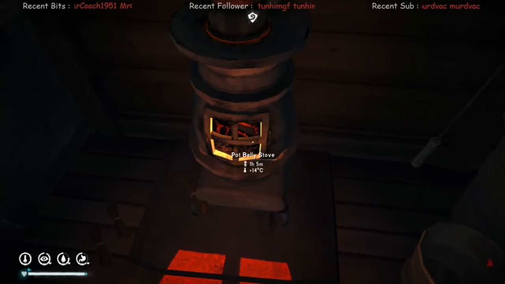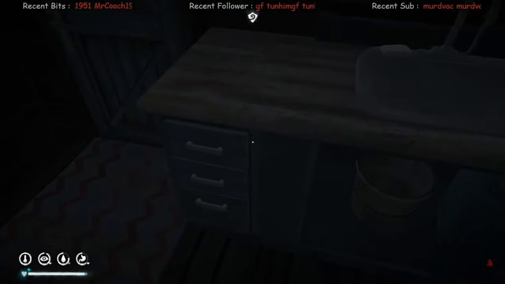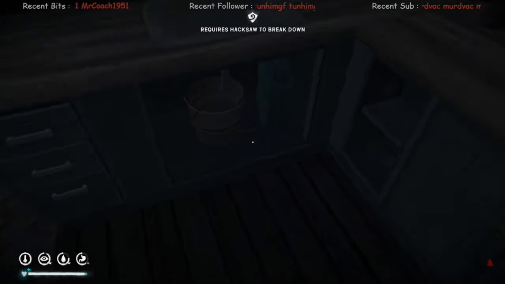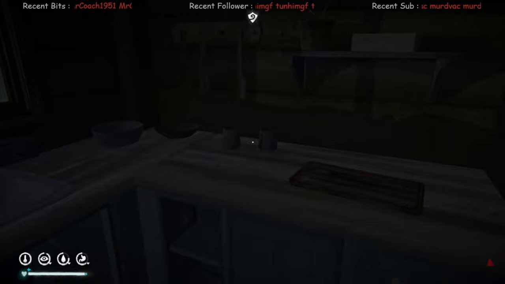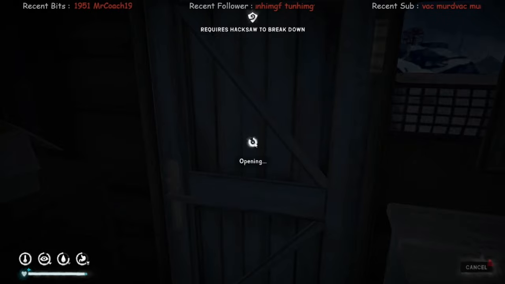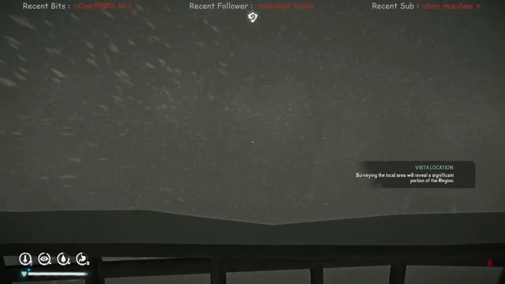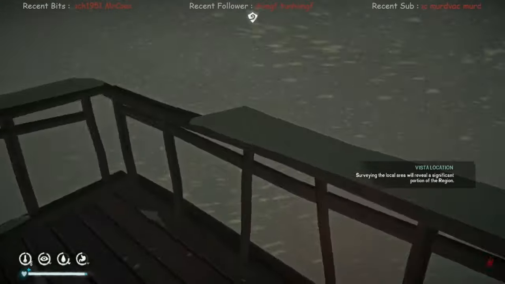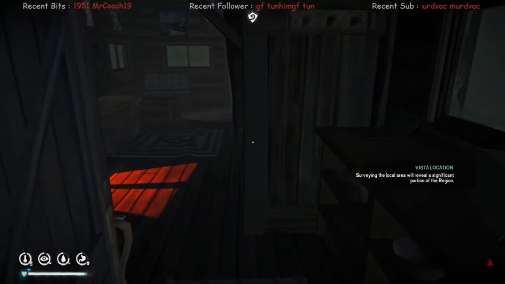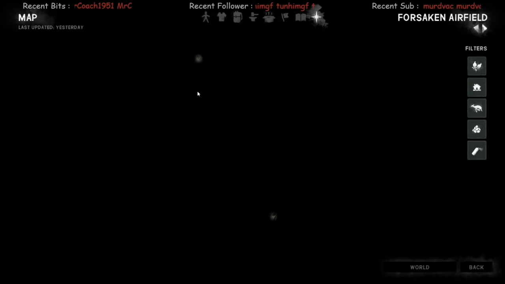46. Remember when I found that other hacksaw and we had two? Now I don't have one. It's a Vista location, so I assume that means we have both of them. Yep. We have that one and that one.